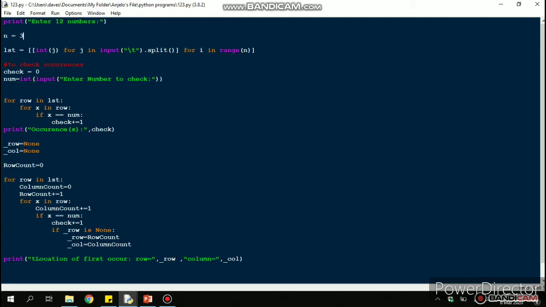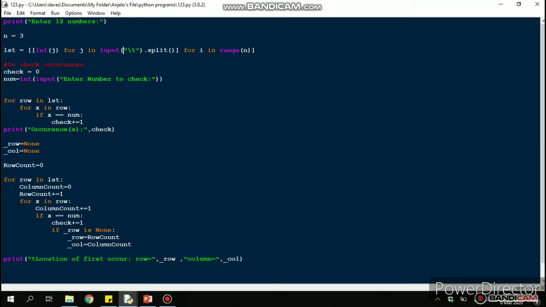So this is a one-liner for loop. Then int j for j in input, this represents your column.